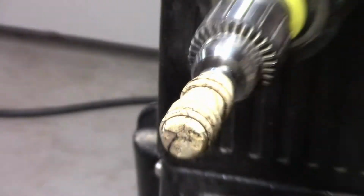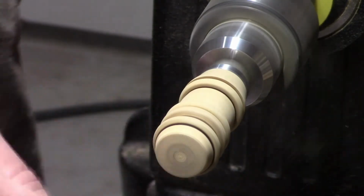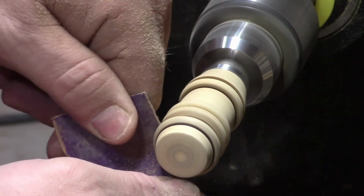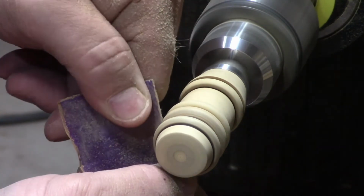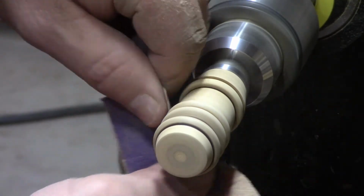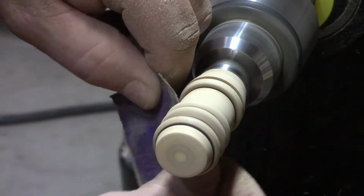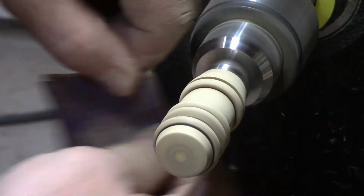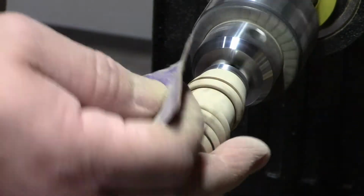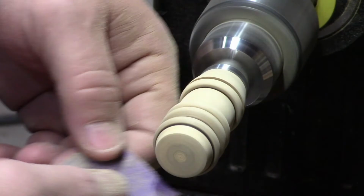And then you take sandpaper. And it isn't like a big bowl. You don't have to go to 800 on a bottle stopper. Go through it and just get any tool marks on it, any minor tear out, clean it up. One day I'll be like some of those turners that can start out with 400 grit sandpaper. I ain't there yet. I have to start out with 150 or 220 nowadays.